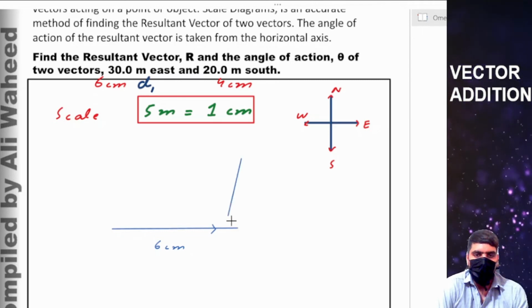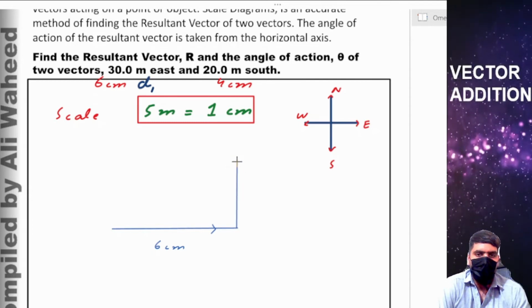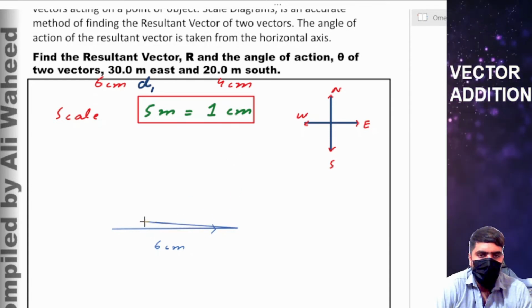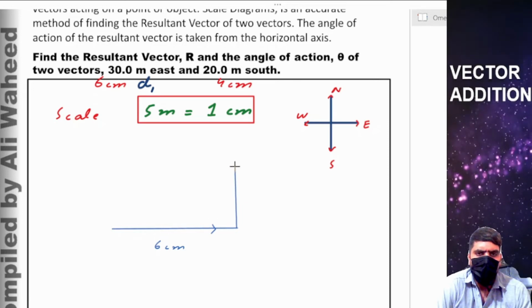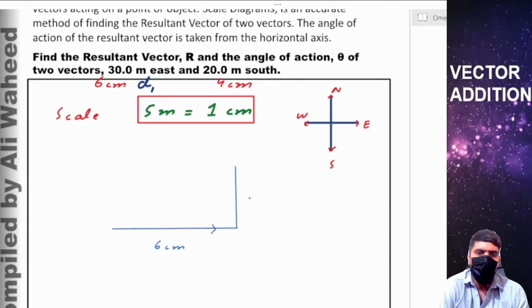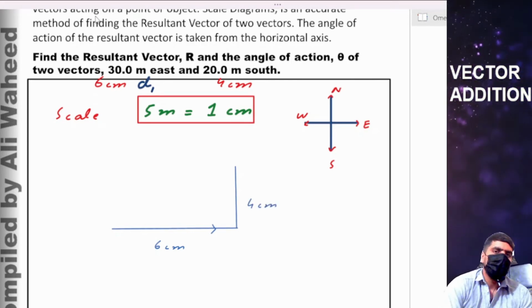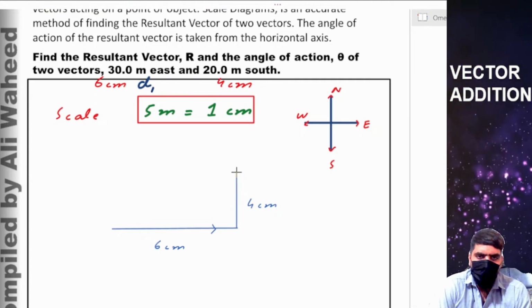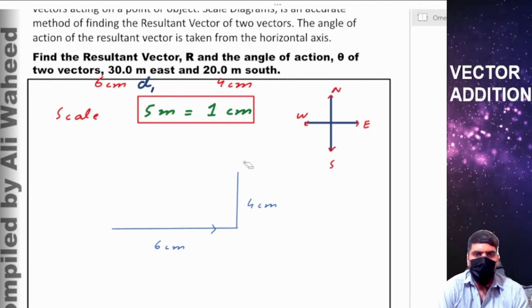So yeah, 4 centimeters, let's say this one would be, so the total was 6, so this one might be 4 centimeters. So yeah, pretty much this. I'm not using the ruler right now. Well, let's say this line is now 4 centimeters. On the sheet of paper, once you're drawing in the exam, it has to be exactly 4 centimeters. So we write 4 centimeters here.